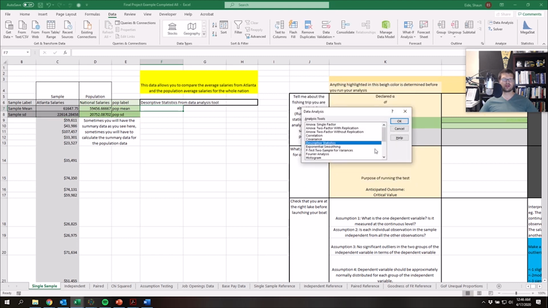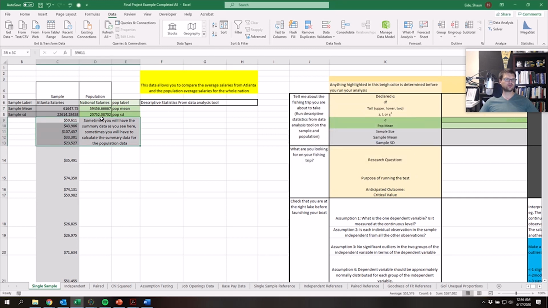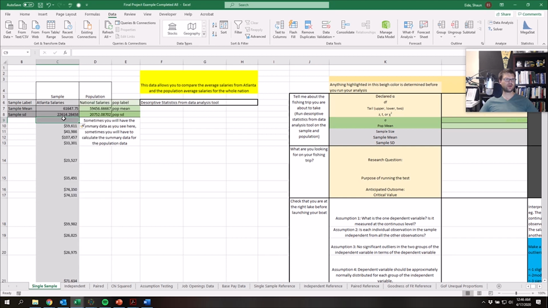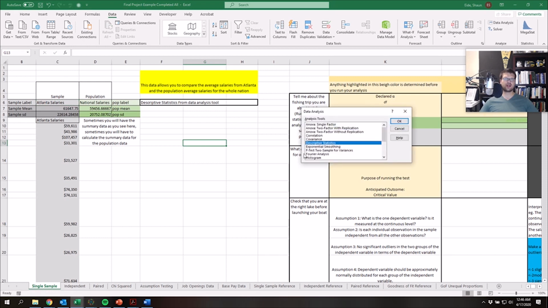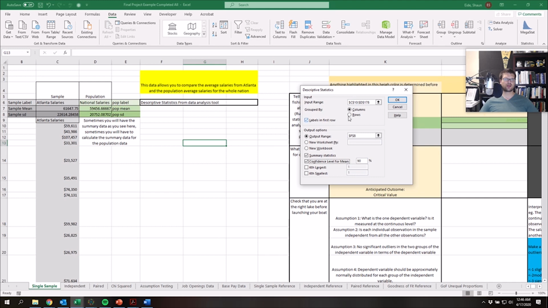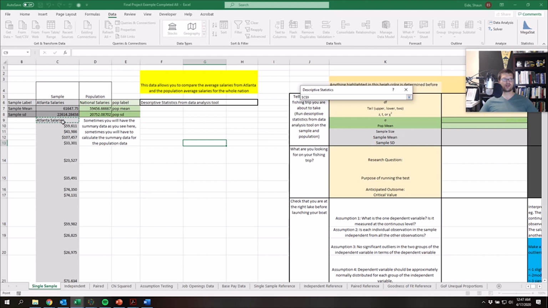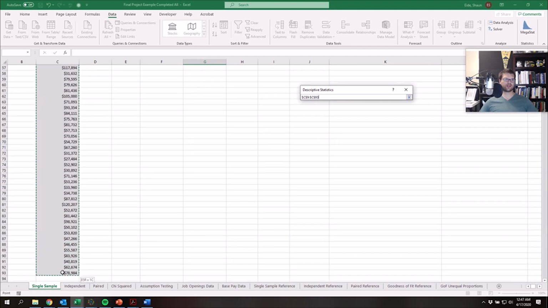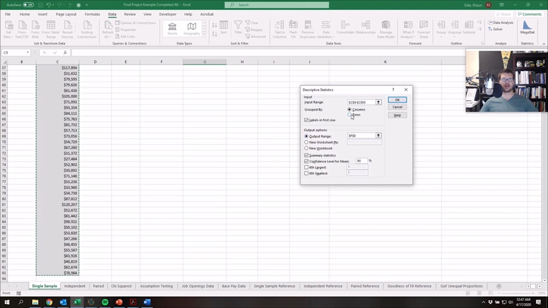I'm going to do something really quick. Let's see here. Insert, shift cells down. The reason why I'm doing this is because I already ran the descriptive statistics once, and then I put in the sample mean and the sample standard deviation. And so I don't want the sample mean and the sample standard deviation to be considered in there. So I'm going to do, once again, Data Analysis, Descriptive Statistics, press OK, and then I'm going to do the input range. And I'm going to start with the title. Notice before when I started with the title and it didn't have that in there, it just skipped over those cells. But so I've got the input range, I highlighted all of that.